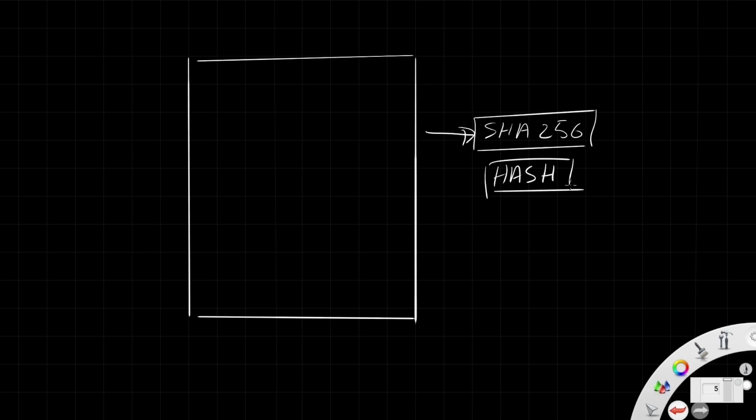Now, again, starting with a document, in the case of digital, let's say it's a file, a PDF file or something like that. So we have a file here and we need to put a digital signature in this particular file, or we are going to create a digital signature. So the first thing we are going to do is to compute a SHA-256 hash of this file, right? I'll tell you why we are creating a hash and not using the document itself.